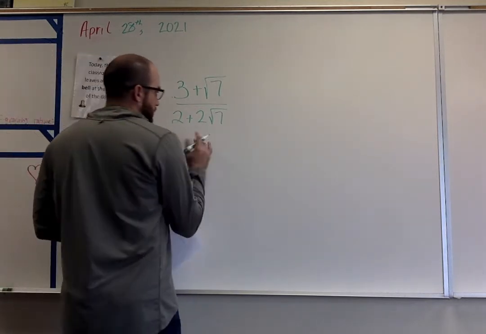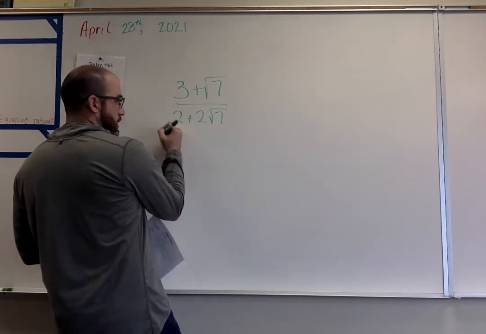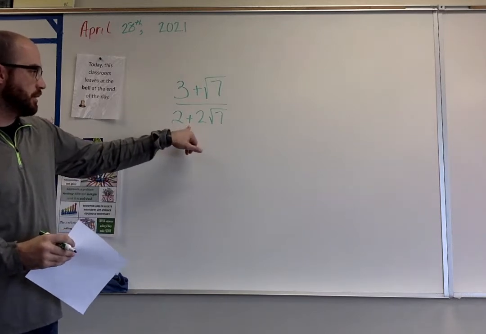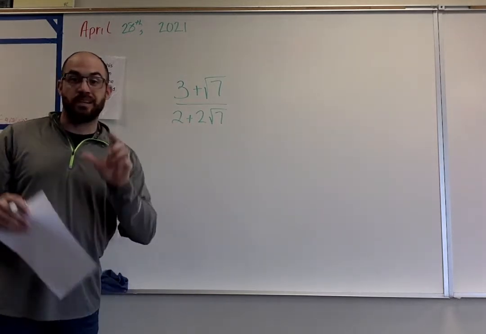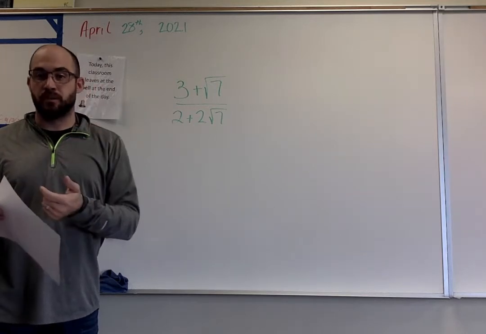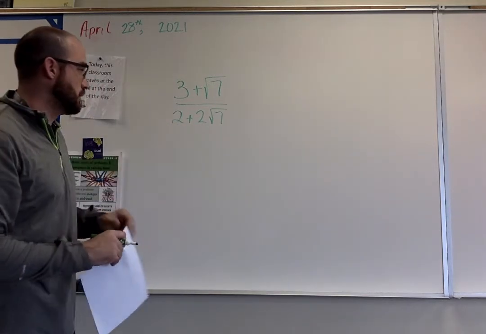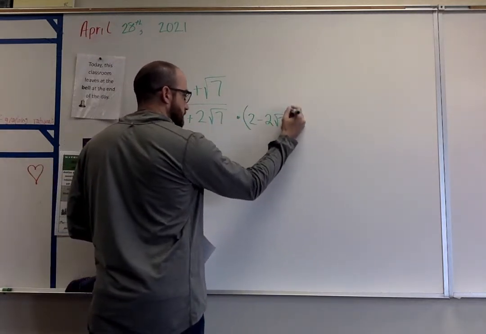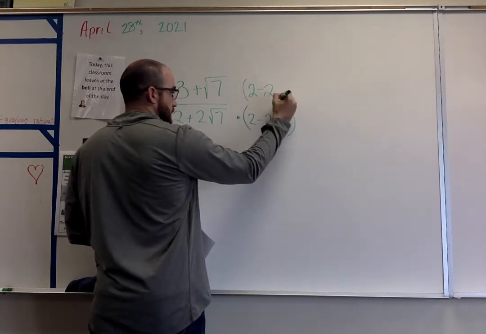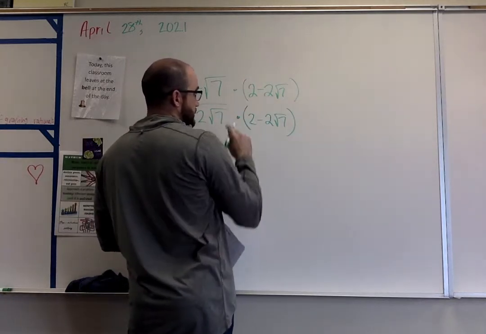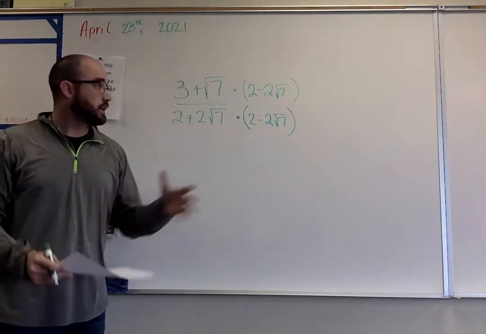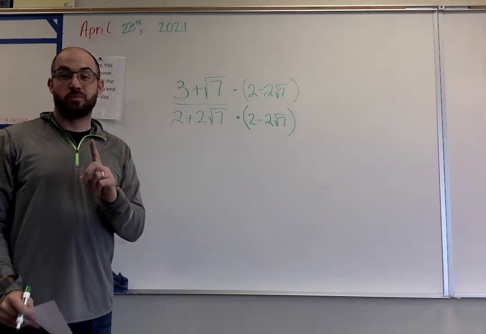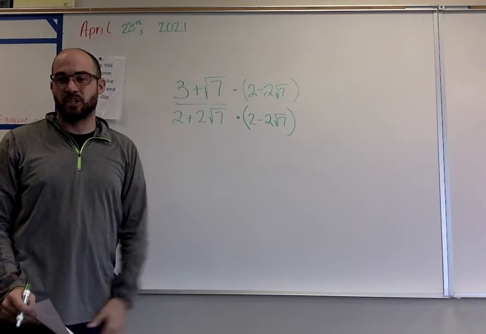So for this problem, or any problem that we have a binomial, 2 terms, you can tell when you're going to use this method when you have a plus or a minus in the denominator. Since there's a plus here, the conjugate would be the exact same numbers, but just flipping that middle sign. So right now we have 2 plus 2 square root of 7. So I'm going to multiply times the conjugate, which would be 2 minus 2 square root of 7, on the top and bottom. The reason why I'm able to multiply it times top and bottom is it doesn't change the value of the problem, because if I divided 2 minus 2 square root of 7 by 2 minus 2 square root of 7, it would get me a whole number 1. And if I multiply a problem times 1, it doesn't change its value.